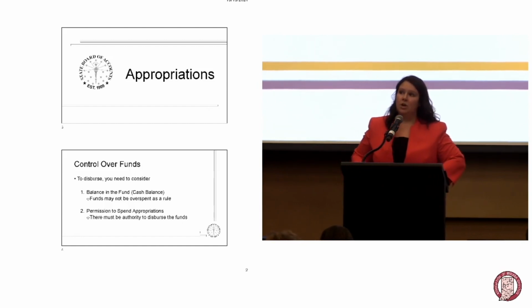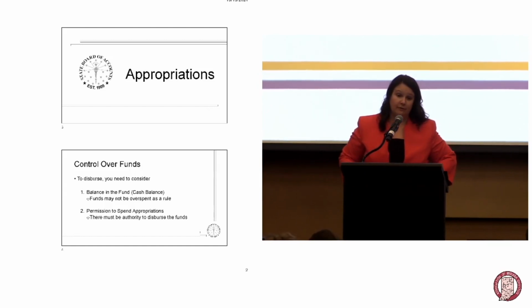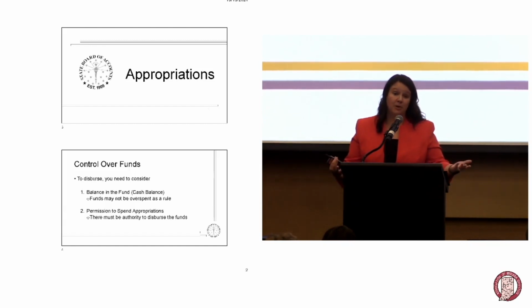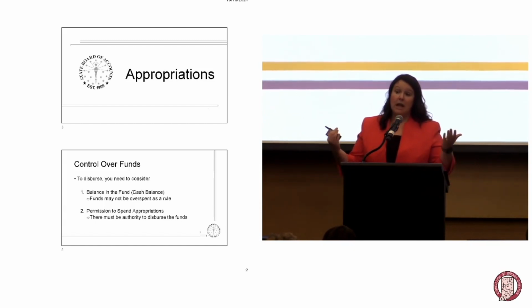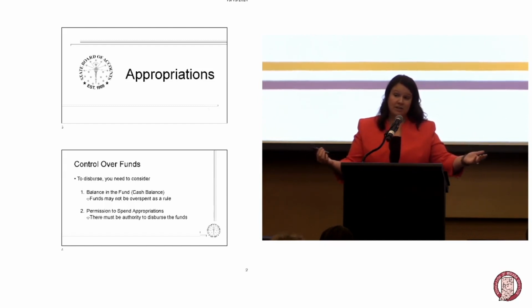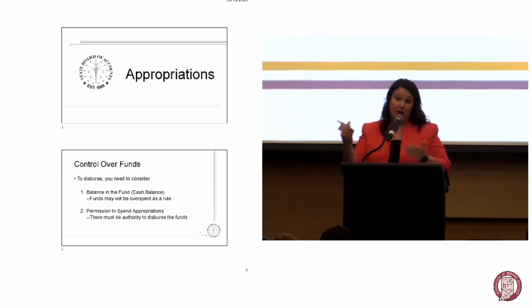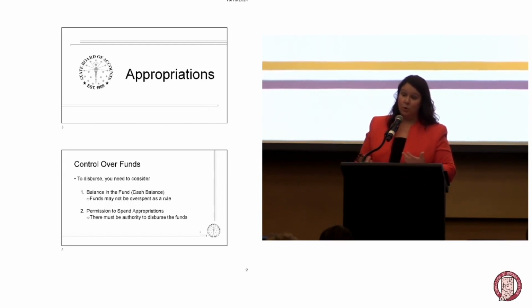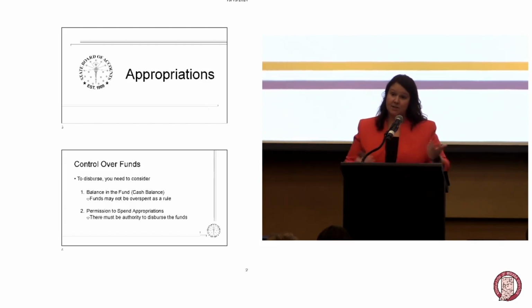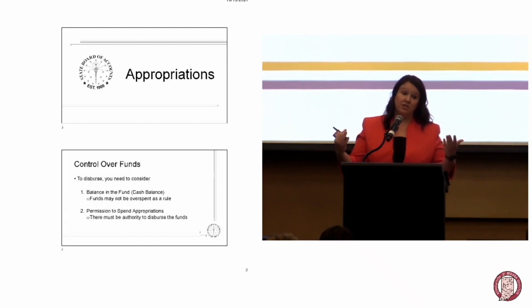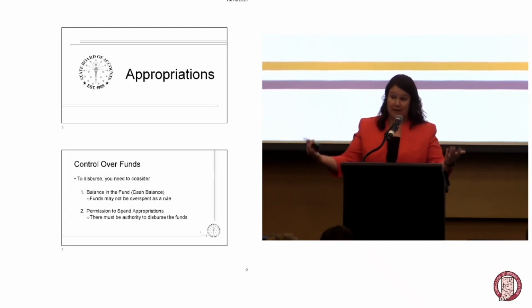So, how many of you have controls in place to make sure that whenever a claim comes in, you have an appropriation to spend and you have enough money in the fund to spend? Raise your hands. Okay. So this might just be one person's job in the office, multiple people's jobs, or multiple people check this, because we want to make sure we have an appropriation to spend and we have the money to spend in the fund.